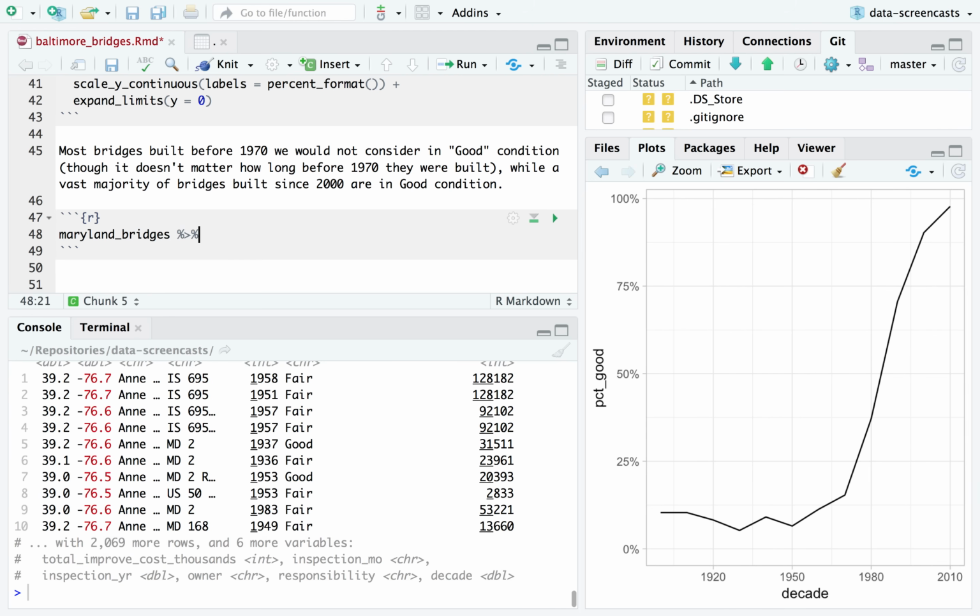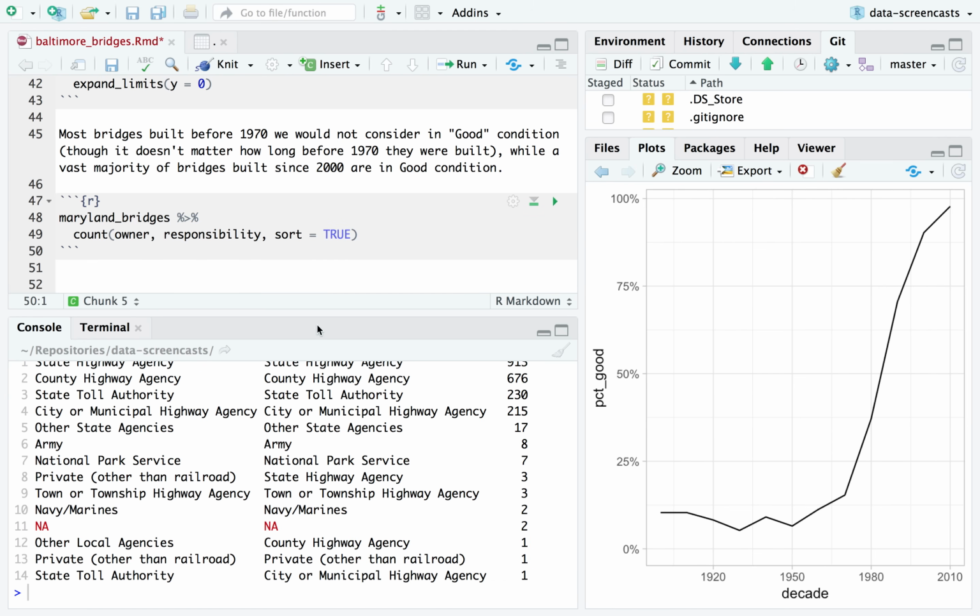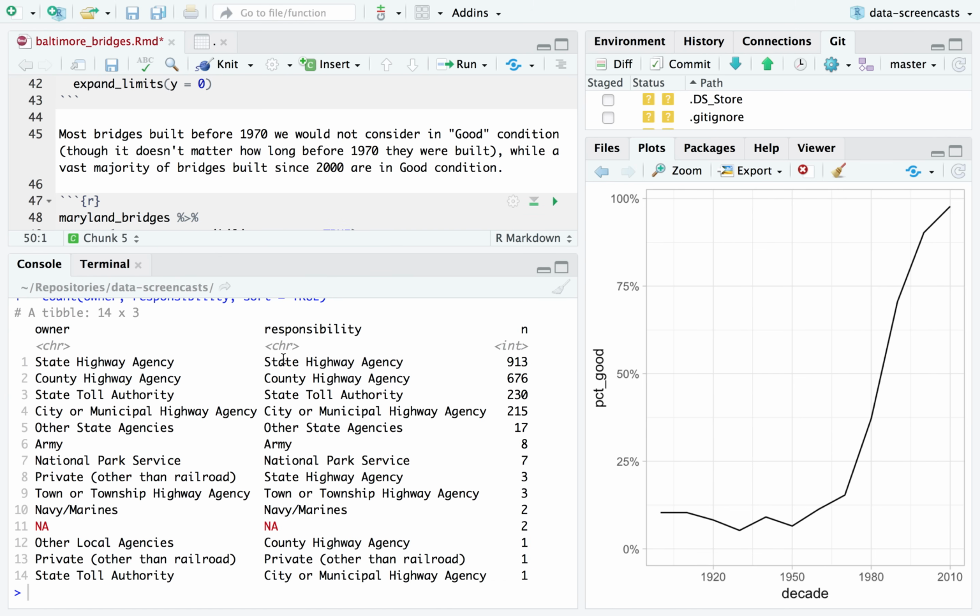Maryland Bridges. What I'm interested in is to count the owner and the responsibility. How common are particular pairs of them? All right, the vast majority are state or county highway agencies, or the state toll authority.